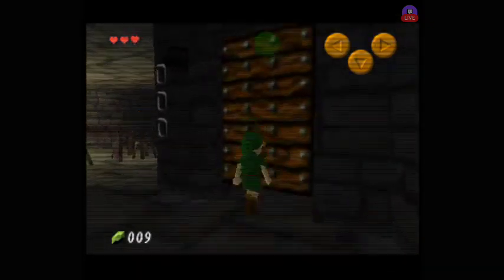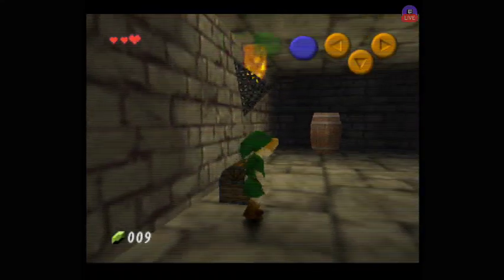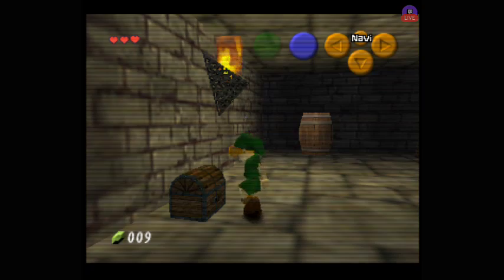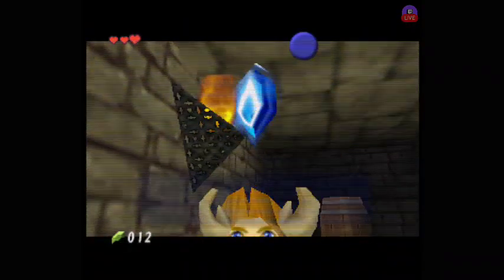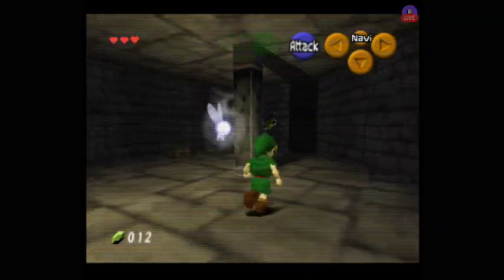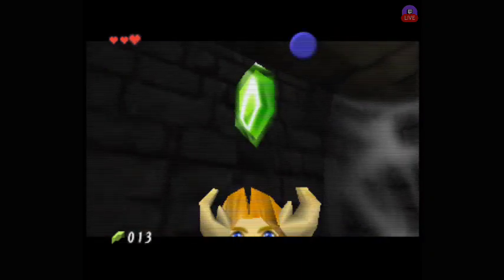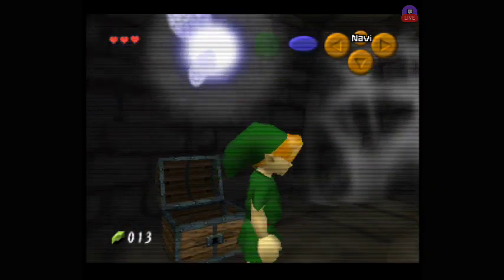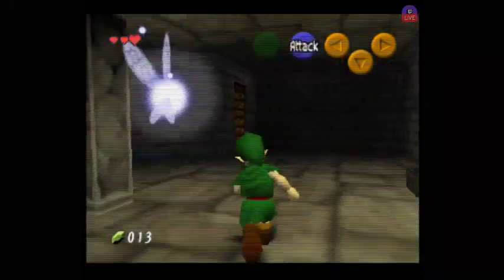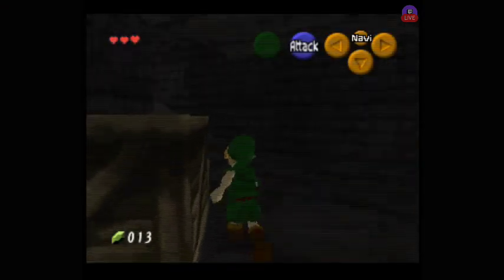Let's check this door. Okay, a chest. Potential item. Can we open it? We're not allowed to open the chest. Okay. Oh, there's a Skulltula, but we can't hurt it. Okay, green rupee. Nothing else in here, I don't think. Alright, let's clear out and keep going.